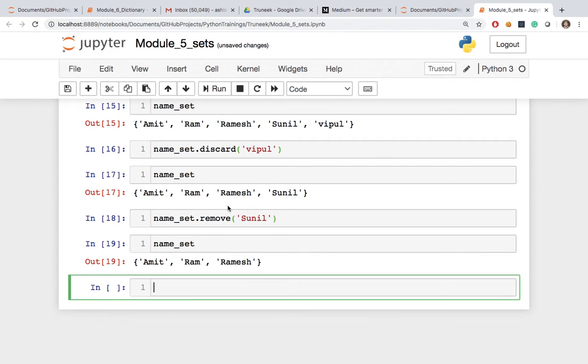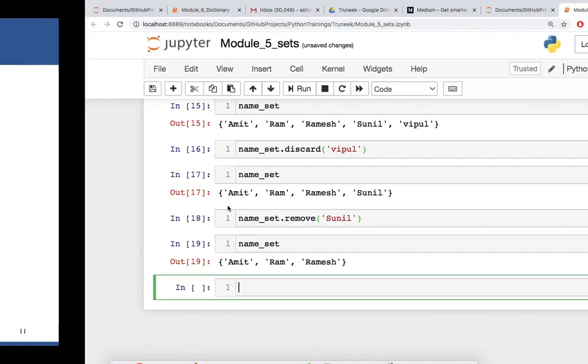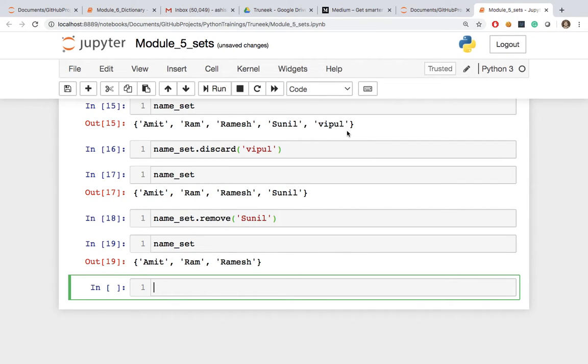So let us understand what is the basic difference between these two methods, right? Functionality wise, it will remove the element which is present in the parenthesis, and will look for this Vipul and it will be removed from your set, right?